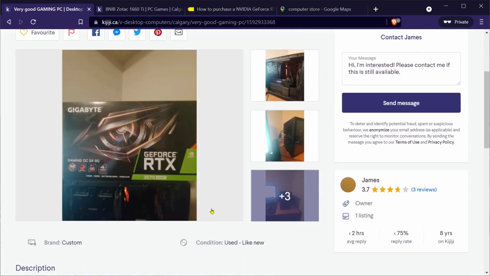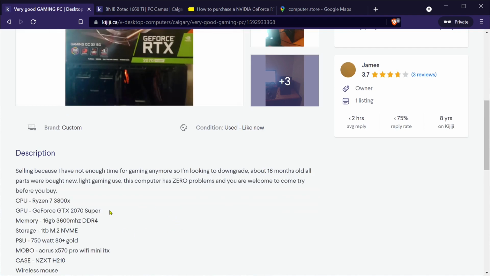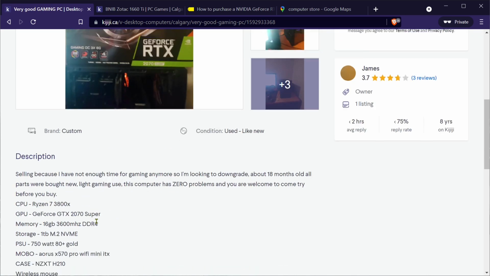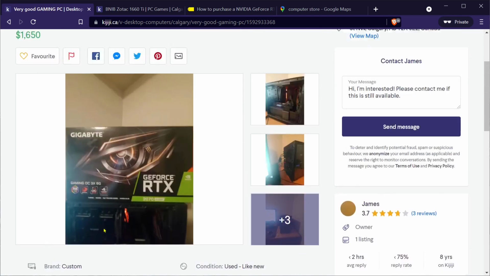So this has got a 2070 Super plus a whole thing. So you'd have to look this up. It's got an AMD, 16 gigs. You might be able to split that off into like two rigs, depending on how he has that. 750 watt gold. Yeah, that's okay. Oh, mini ITX. So there's an issue right there. Usually the mini ITX boards aren't as good. But you might be able to do some splitters on there. I don't know. You got to do some research.